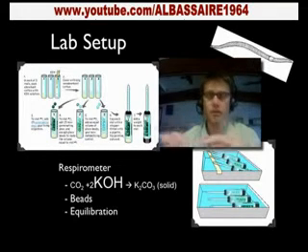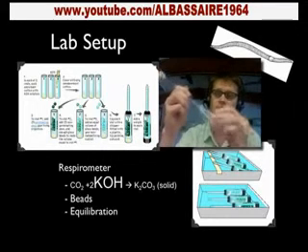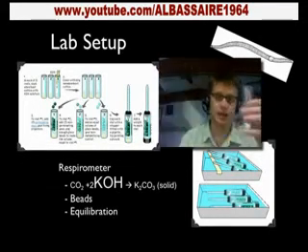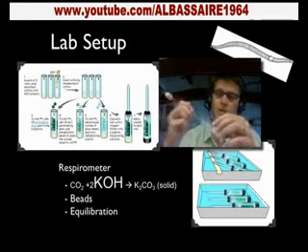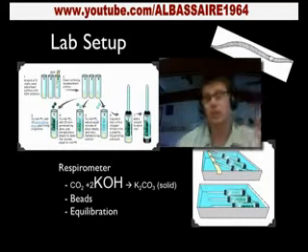So the first thing you need to put in is a little bit of cotton. This is absorbent cotton, so you put that in the bottom. Then you put a little bit of KOH, and I'll talk about that in a second. And it's kind of nasty, so I'm not going to do that right now. And then you put some non-absorbent cotton over the top of that. Then you put your organism that you're going to study in here.